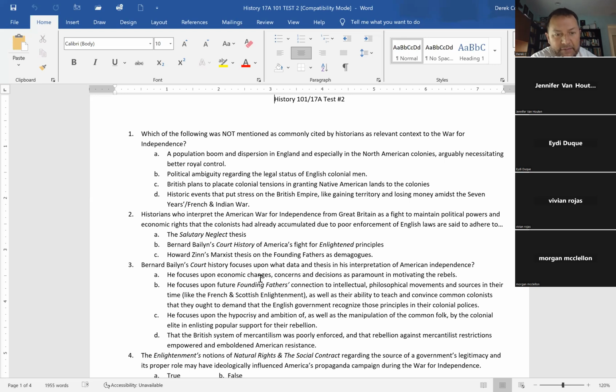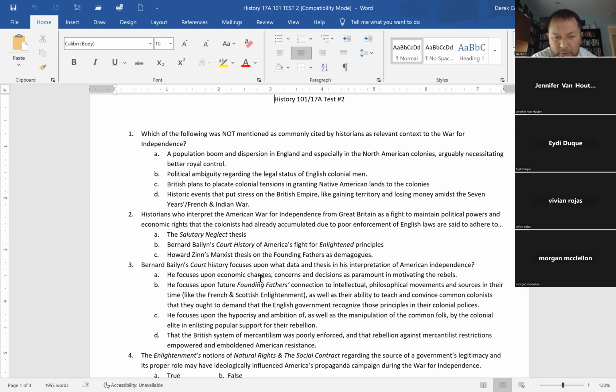They wanted to avoid war with the natives, and so in the Proclamation of 1763 they kept us from intruding upon their lands. Interpret the American War for Independence as a fight to maintain political powers that we gained during poor British enforcement. Remember, that's number one on the War for Independence handout. That's Alan Brinkley, the textbook that I would use if I did use a textbook. That's his thesis, known as the salutary neglect thesis, right? That we were neglected, but it had a healthy salutary effect.